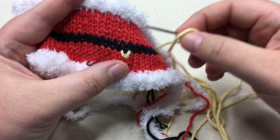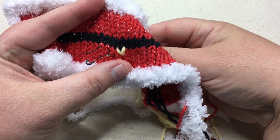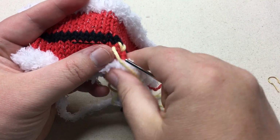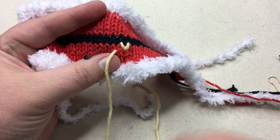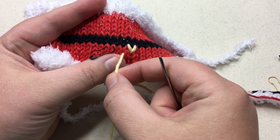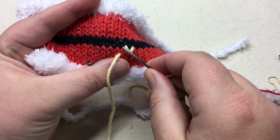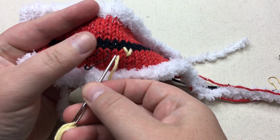But what we want to do when we move over here is we're going to go up through the bottom of this next stitch. Okay, pull all your yarn through. Okay, now when you pull it, make sure to not pull your stitch too tight because you don't want this to pucker in. You want to just basically lay right over the stitch. And then we're going to do the same thing that we did again.